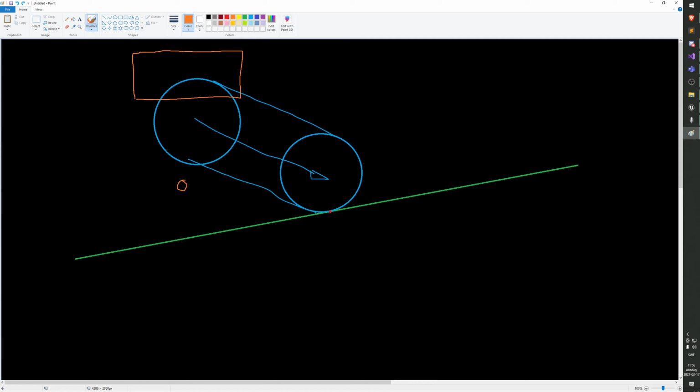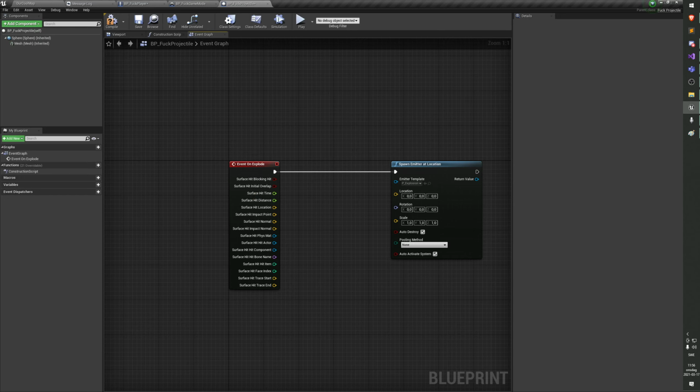Let's do 0. And if we hit something right at the end of the sweep, so like the last little pixel of movement, then time will be 1. And if we hit something halfway, then it will be 0.5. So it's just how far into the sweep did it get before we hit something.